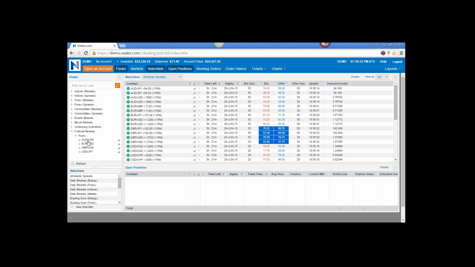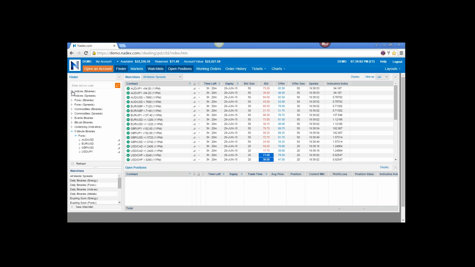So if you're trading 5-minute binaries, for example, overnight, 3 a.m. to 6 or 7 a.m., you're going to want to pay attention to all 4 of them, but the 2 main ones are euro dollar and pound dollar, right? If you're trading the stock indexes, then you might want to be looking at the German DAX or the London FTSE. All right, those are European markets. Okay, so those are the ones you want to look at there.